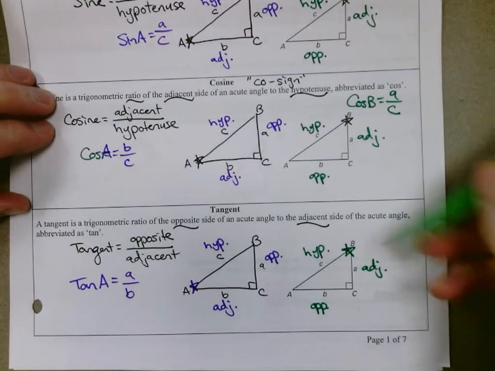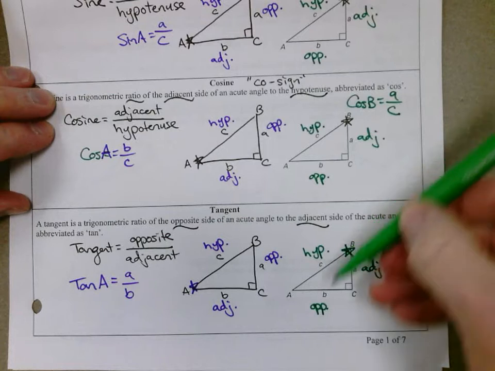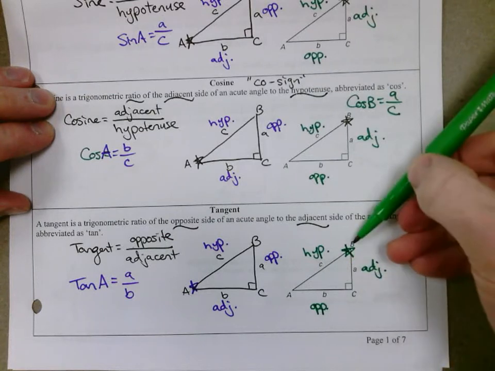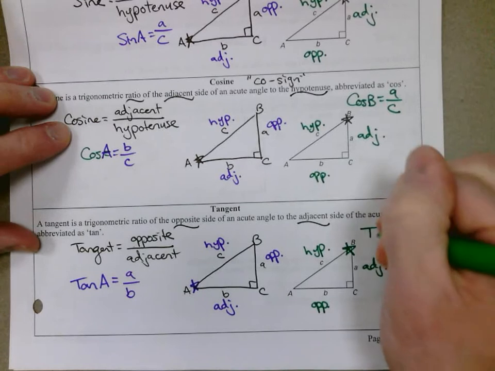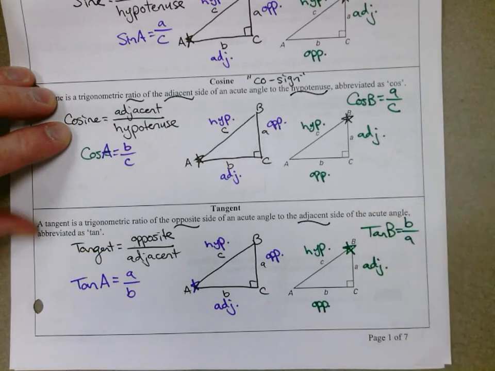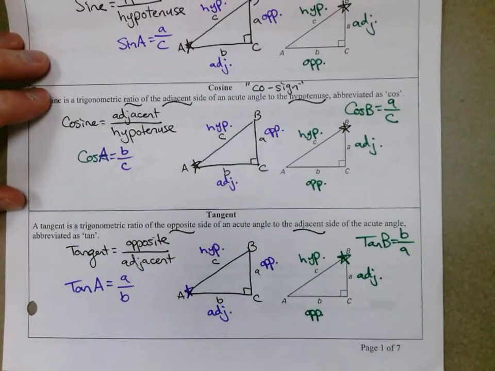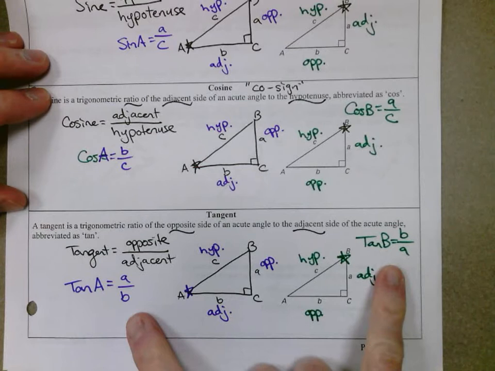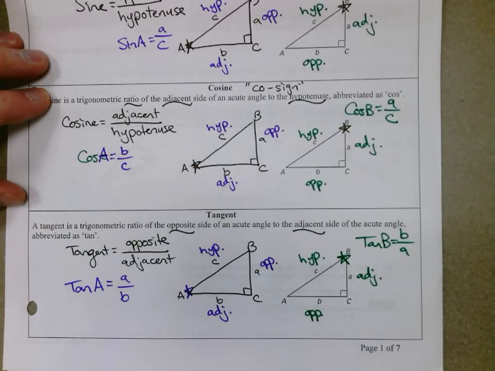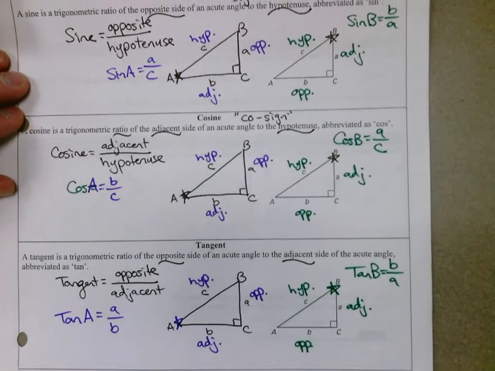Moving over to our second triangle, looking from a viewpoint of B, the tangent from angle B would be opposite of B over adjacent of A. So the tangent from angle B equals B over A. You might start to see some small connections here. Like for instance, if we compare these, from the other angles, the tangent values just ended up being the reciprocal. Yeah? But we'll get into more of those little tips and tricks later on.